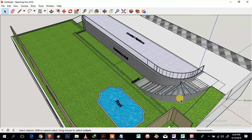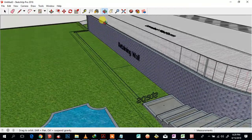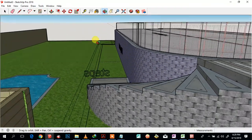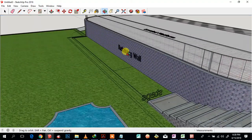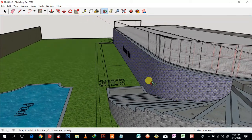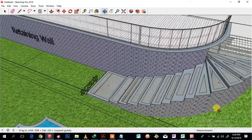So there's going to be a wall, this wall here, and then we put steps, and then there will be another wall here. Let me zoom in so you can see it better. This is probably how it looks. I'm going to spin it around so you can see the steps and the walls. As I said earlier, you don't have to do all this at one time, because it's going to be very expensive.